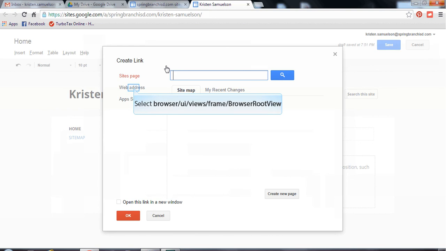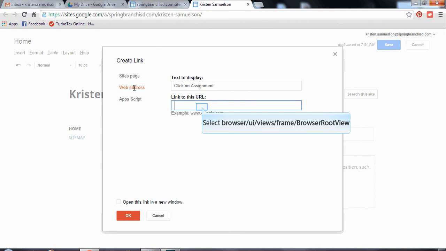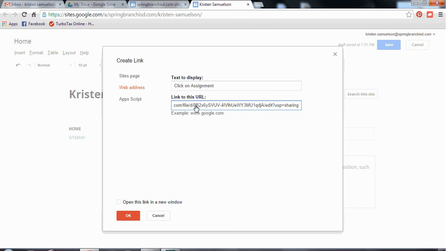And we want to use a web address. And the web address we're going to put down here in this second box where it says link to this URL. I'm going to paste it. And I'm going to use paste is Command V as in violin, or you can do the same thing and do a control click or a file paste.